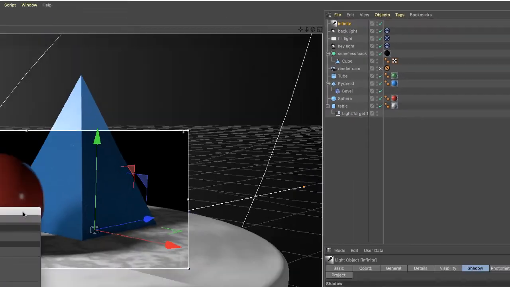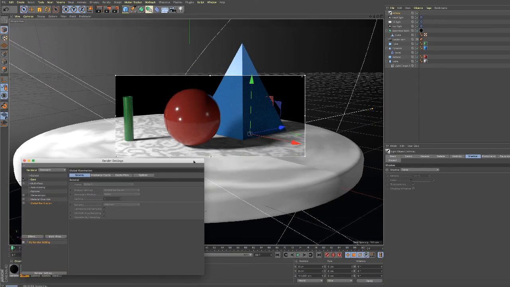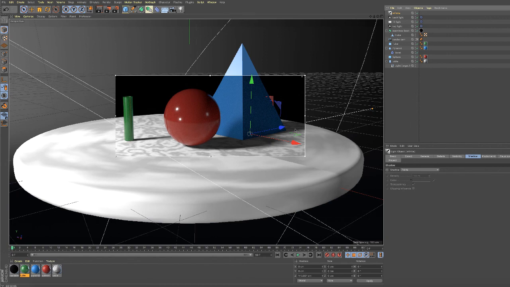Okay, this is new material here. Let me close the render settings here. Okay, what's really cool with c4d is I can direct what objects get what lights. I love this, I love the pyramid, I love the tube, I hate this.